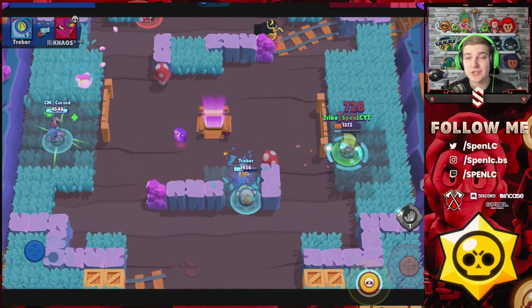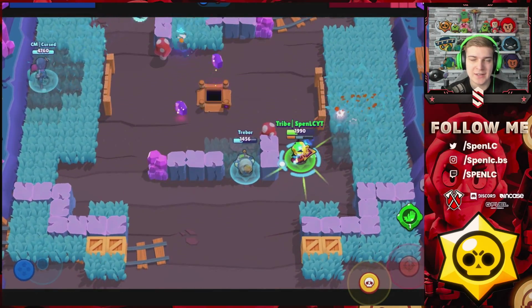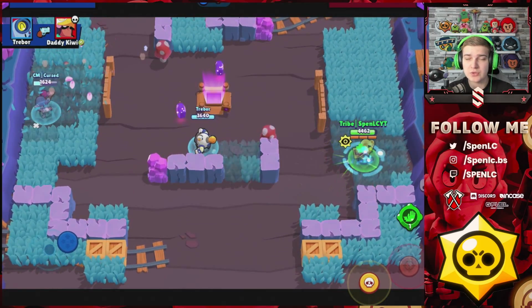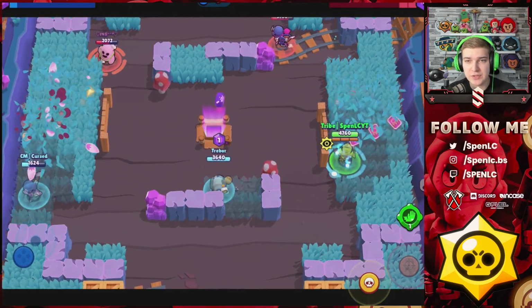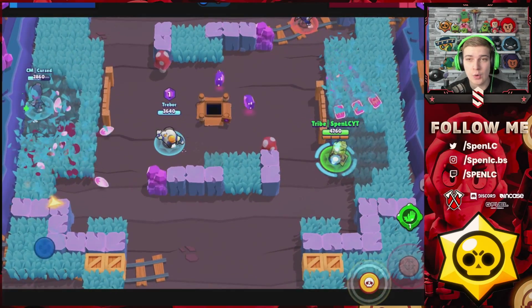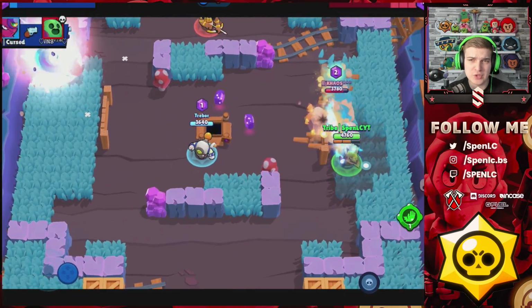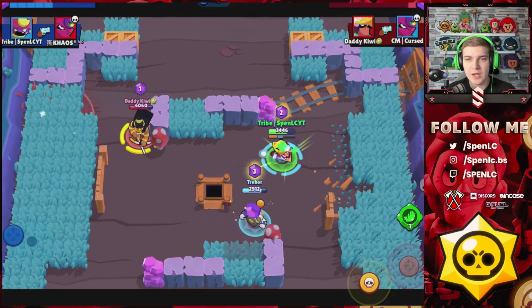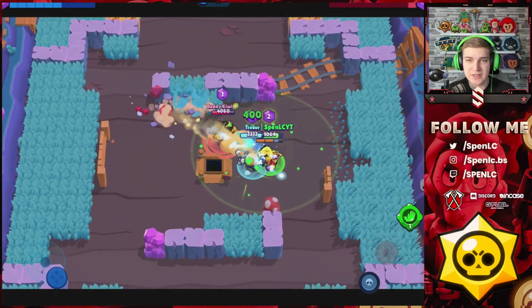As you can see, I use my gadget to good effect there. I'm able to keep my lane. The main reason why we decided to go Gene lane and just push it now is because of Spike. I can free tap Spike and I can out chip damage him quite easily. I'm going to get an auto pull there. And it's all about my measurements with knowing how many shots it takes to kill down brawlers.